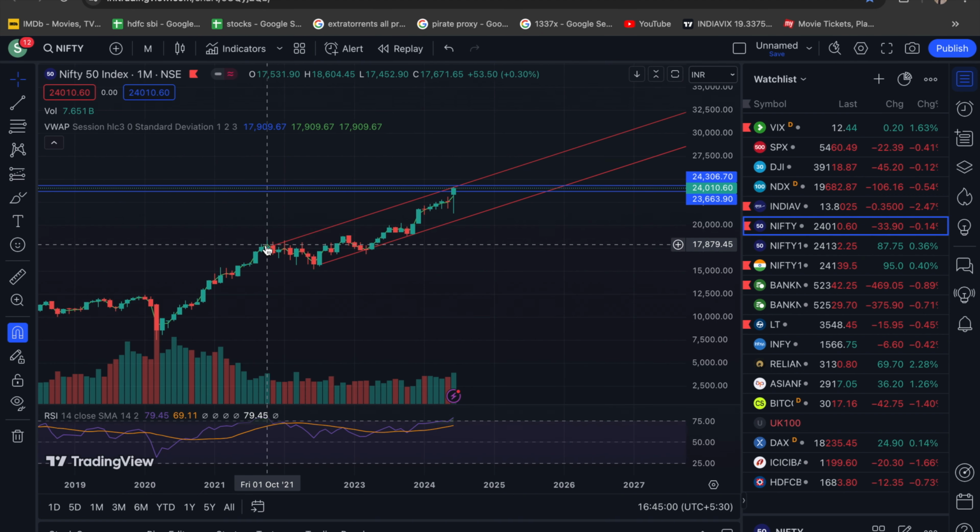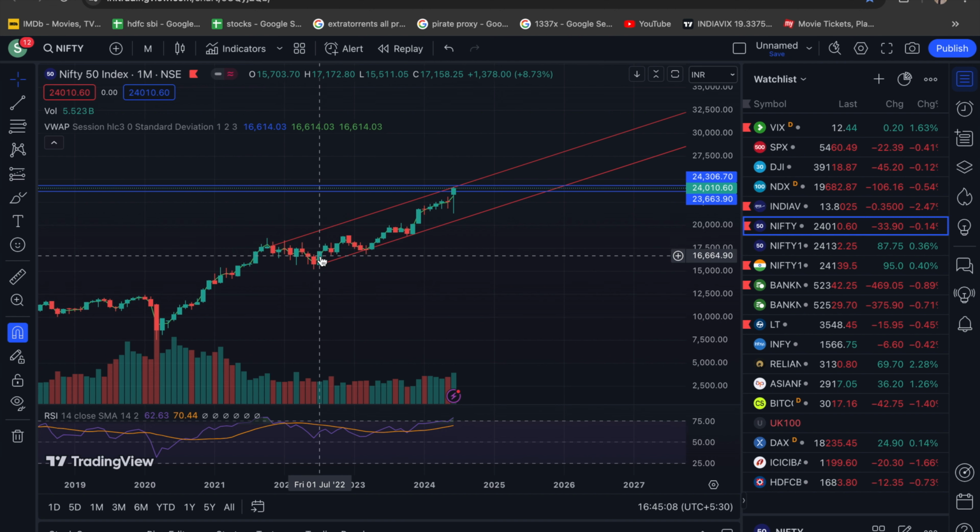Okay, so this period is around October 2021. After the corona rise, October 2021, it started consolidating till almost July 2022. From October to July it was consolidating, and then until the next October also the market almost did not come to the same levels. So one year, from October 2021 to 2022, it was consolidation.